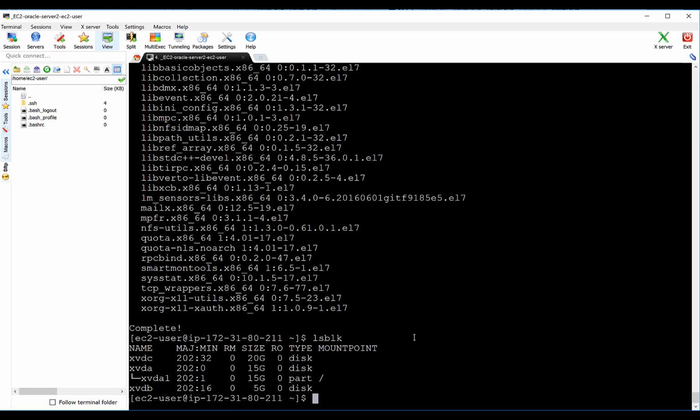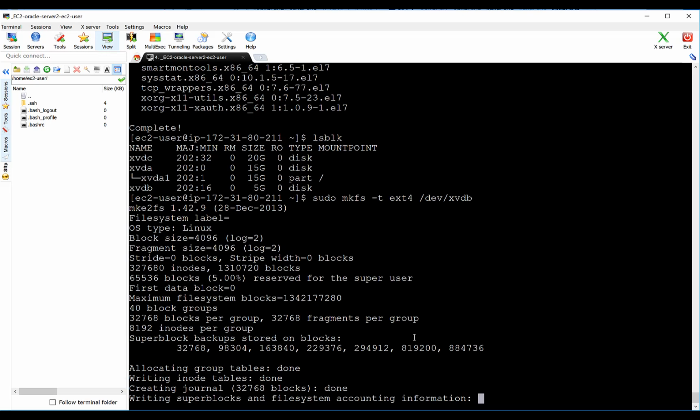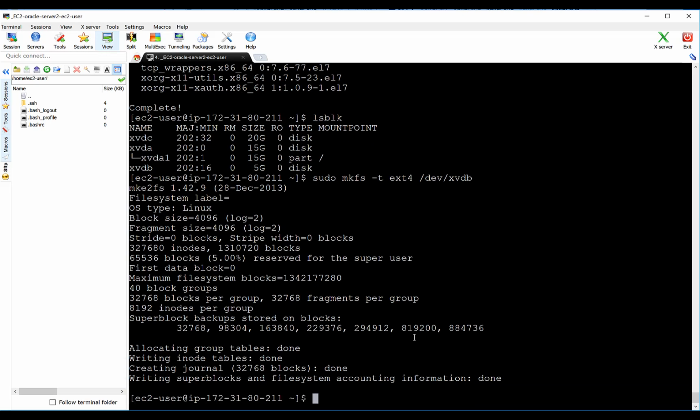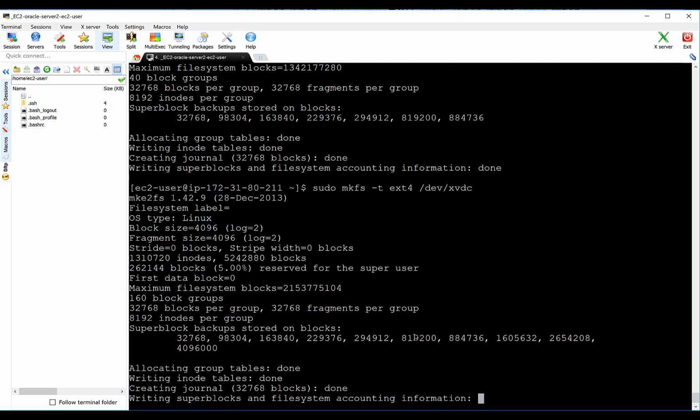So we'll just format those two first. So this is the sudo mkfs command to format the first EBS volume. That's done. So we will format the second one as well.